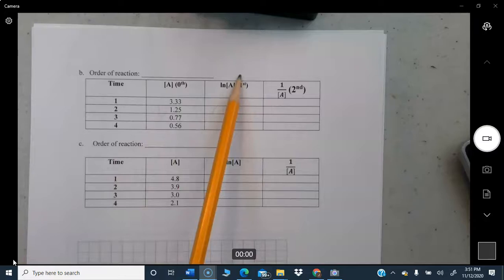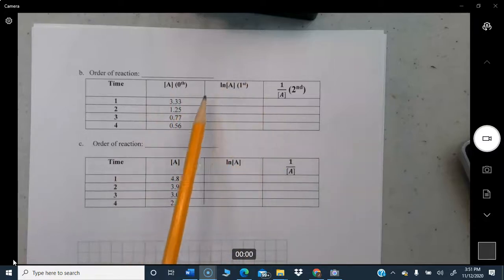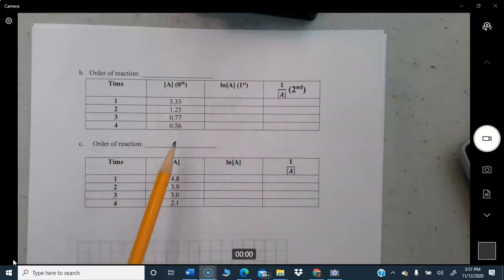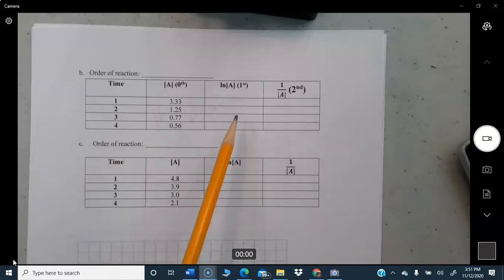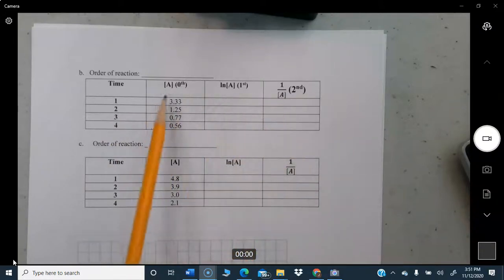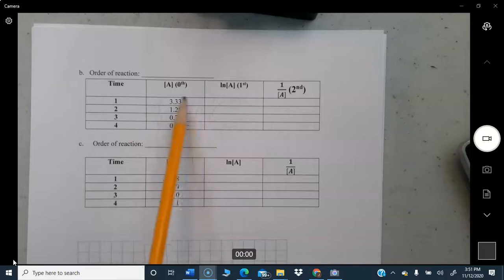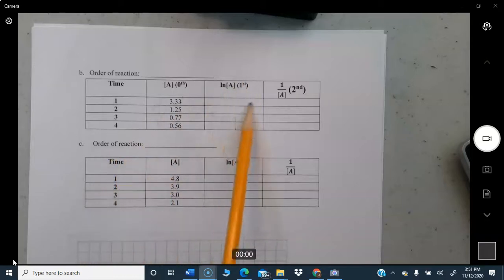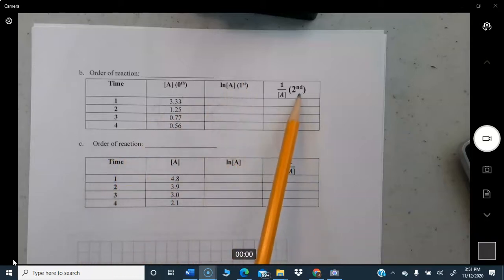If it's not a straight line, then move on. If it is, you're done. If it isn't, though, you move on to the next one. If that's a straight line, you're done. If it isn't, then you have to move on to the third one and plot that. You don't necessarily have to do these in this order, but this makes sense to do first. We do the first order second, and then we'll do the second order last. All right? So go ahead and do that for all 3 of these.